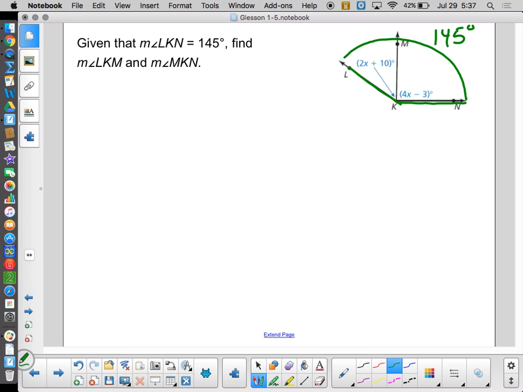That's not going to be the case this time. There's nothing here to indicate to me that the two angles are congruent to each other. In fact, visually, just looking at them, I'd say they aren't. But what do we know? We know that angle addition applies. I know that the measure of the first angle, 2x plus 10, plus the measure of the second angle, 4x minus 3, equals the measure of the whole thing. Aha. There's our equation. Not setting them equal, but adding them and setting them equal to a total.